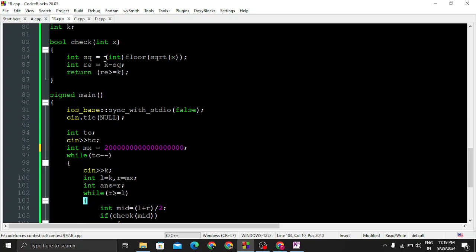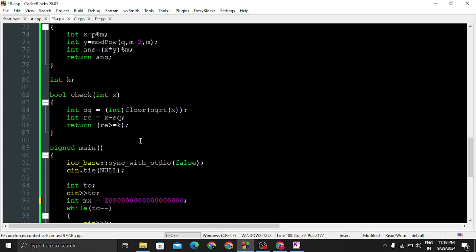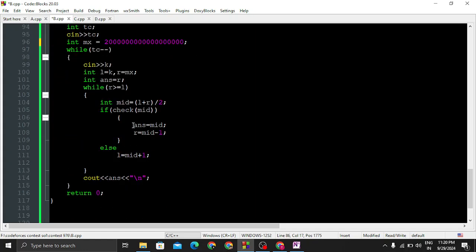And what happens in this check function, we have already shown. In this check function, we basically just check the square root of our number minus this number itself. So this is the number of bulbs. If this is greater than or equal to k, then we will just reduce our range, and this range is going to be reduced until our number of bulbs off equals k, and at that time we will have our minimum n, and we will simply output this solution, right?